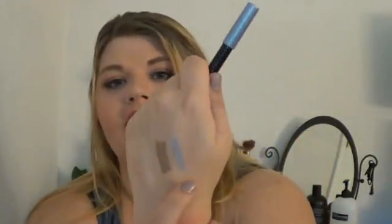And this one's Ice Flame, whatever. As you see, when I sharpen it, it kind of just comes out. But it still works. I love doing a winged eyeliner with my NYC liquid liner, and then I put this one on top, kind of like I use the black and then the blue, and it just looks really great. That is the color right there. I love this. I want to get the pink one and champagne one and all the other ones.